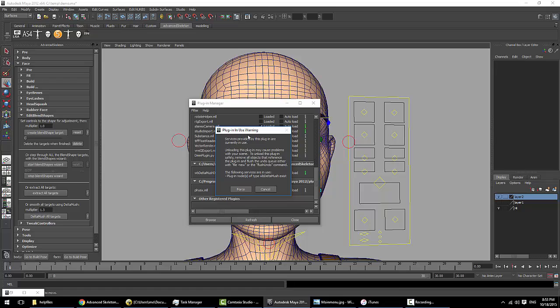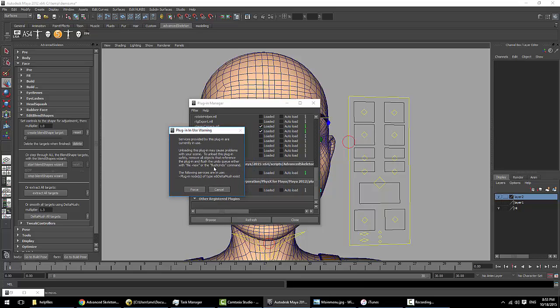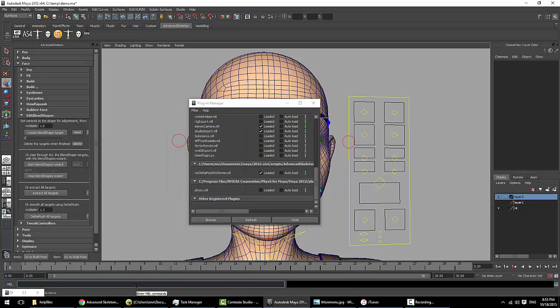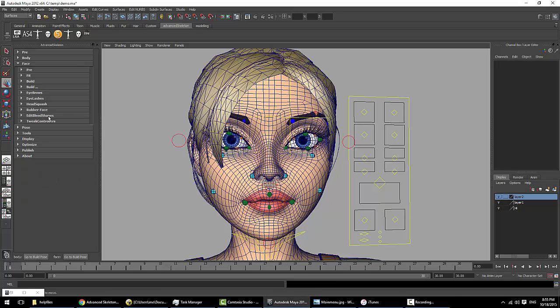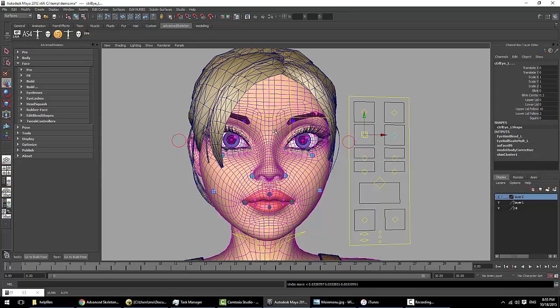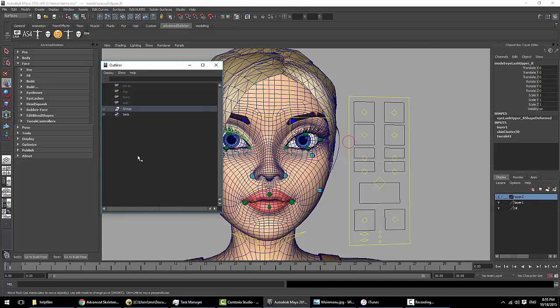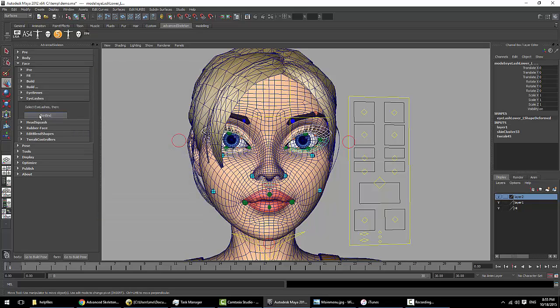Now it's quite common to get this plugin warning that the plugin is in use, and this is because it's still sitting in the undo queue. So as the standard plugin warning states, we can just type flush undo and then we'll be able to turn it off. We'll just type flush undo straight into the MEL command line input. And we can now turn off the plugin. And from here on we can go on as normal to do the face improvements. Like for example, we would like to get these eyelashes moving, so we'll just select all the eyelashes and hit the skin bind button.